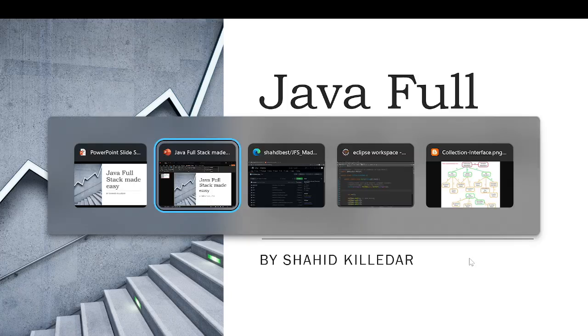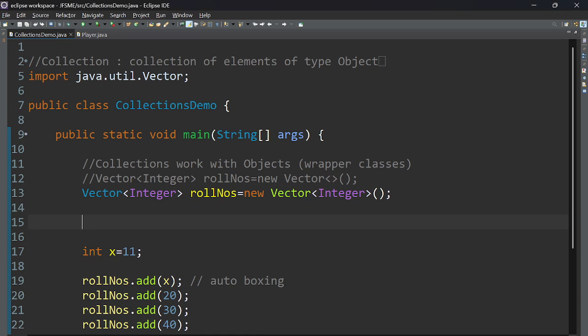So in the previous session we were discussing collections, right? And in collections we have discussed only the list implementation, and within the list implementation only the vector. So this was my last example where I was discussing a vector, wherein I created an instance of vector and also showed you how to create a generic vector and a raw type vector, and the difference between creating a generic one and a raw type.